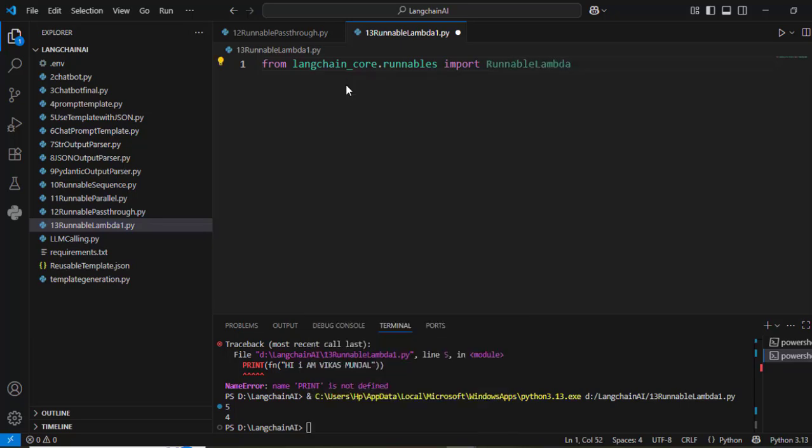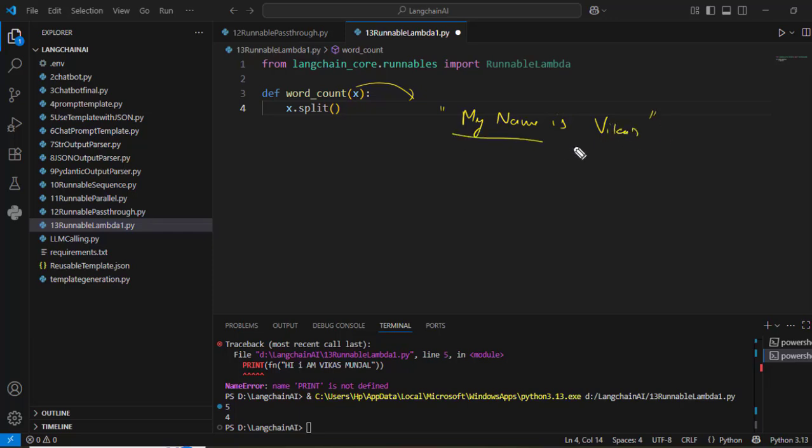So I import the RunnableLambda class. After this, I am creating a function, let's say the word count function, and here I need some input. Let's say x is the input, which will be in the form of a string. Now I will do x.split. Suppose you pass a string in x, let's say "my name is Vikas".